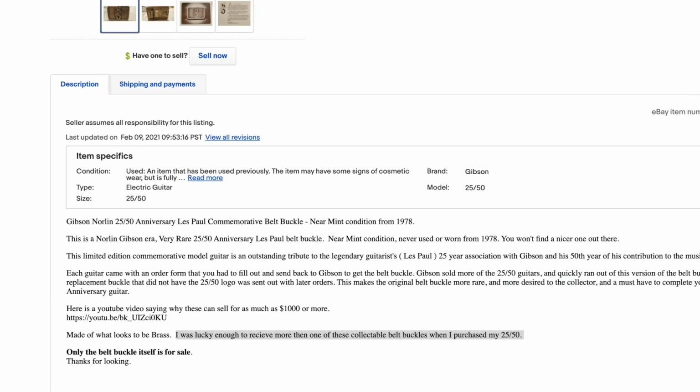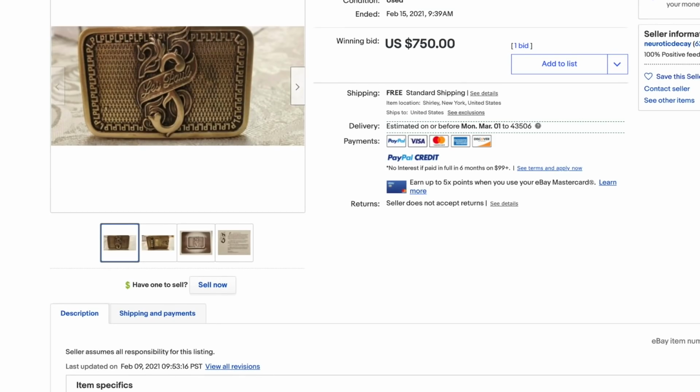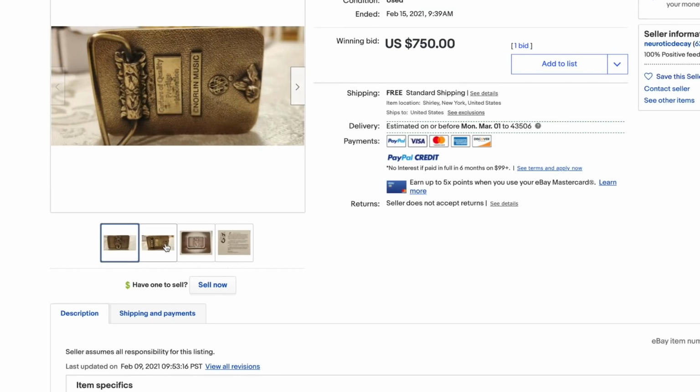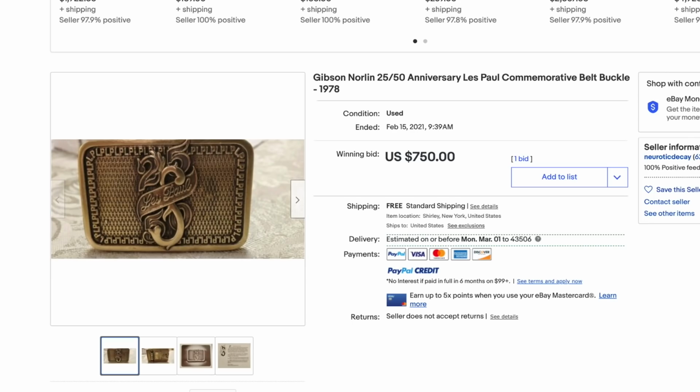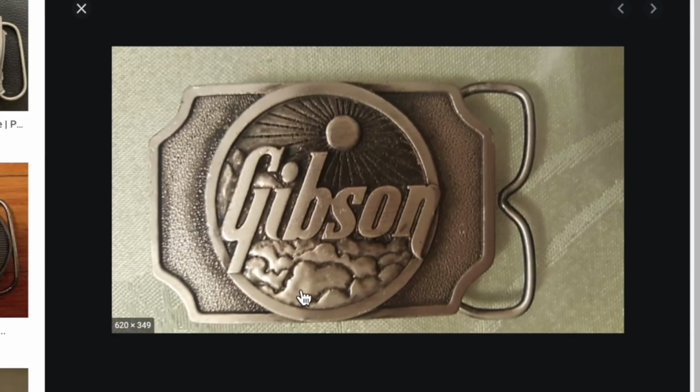But if you happen to be the original owner of a 2550 belt buckle, you've got the brown box, the guitar has never changed hands, and you have a flat belt buckle on the back, let me know. But I doubt we will ever find that. Because Gibson made more than just these belt buckles, right? So there's this version, which does have that more pewter color to it. That's why I initially thought, okay, hey, maybe that is true.